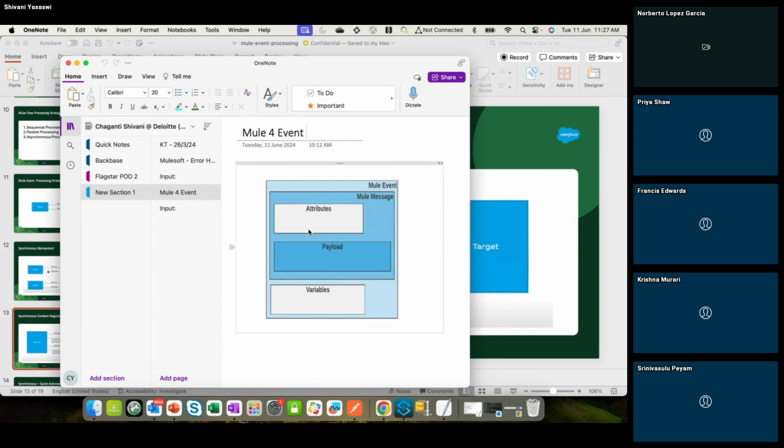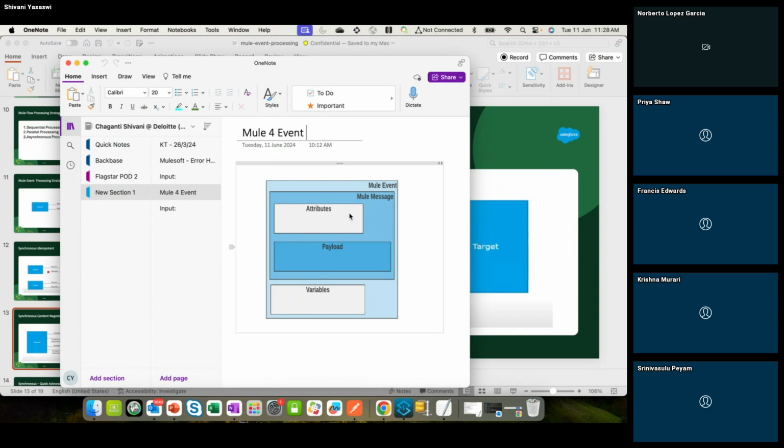In case your Mule system is returning some response to the source, you need to make sure that you are using a choice router. You are appropriately checking the content type that is accepted by the source. And let's say your flow is not returning a content type accepted by the source, then you have to use a transform message component. Let's say the source is accepting XML and your flow is giving JSON.